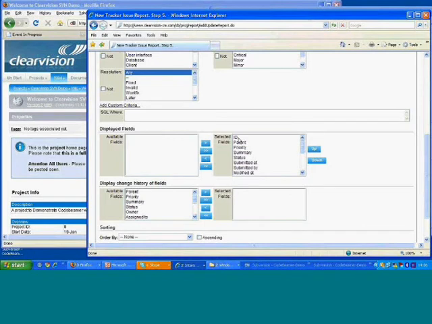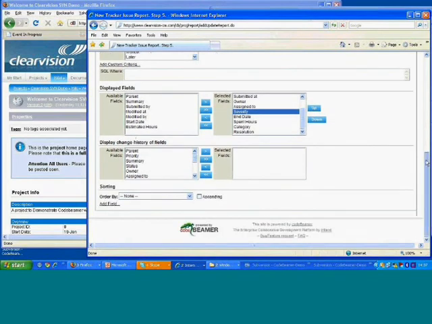Here, what fields do I want displayed? So I want the ID. I don't want the parent information. I will have priority. I'm not going to bother with the summary. Submitted, that might be useful. Don't care about submitted by who. And modified at, not interested in that. Modified by. Actual facts, assigned to owner. I'm going to keep end date, estimated hours. And let's say I'm happy with what I've got. And of course I can move things around in terms of the order in which they're going to be displayed.